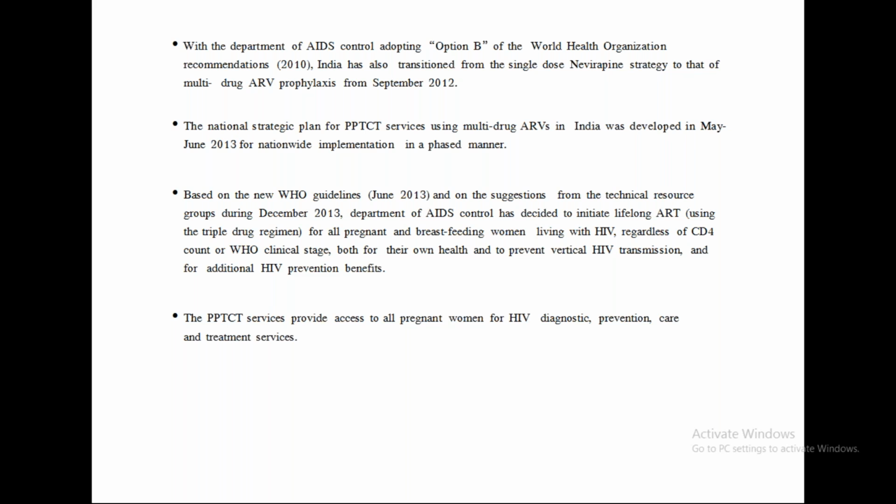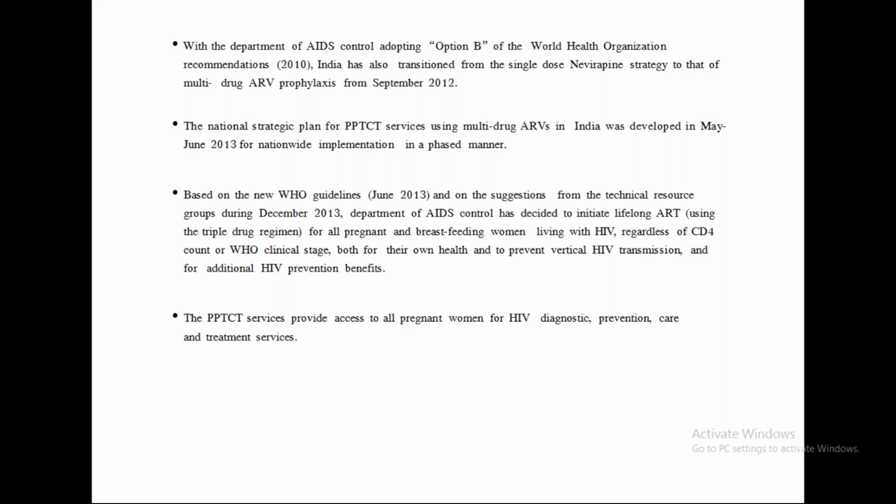Then in 2010, they went for option B, that is, the World Health Organization moved from the single dose nevirapine strategy to multi-drug ARV prophylaxis from September 2012. So not only nevirapine, antiretroviral drugs are available, and they started multi-drug ARV prophylaxis from September 2012. This PPTCT service using multi-drug ARV in India was developed in May-June 2013 for nationwide implementation in a phased manner. The PPTCT services provide access to all pregnant women for HIV diagnostic, prevention, care and treatment services.